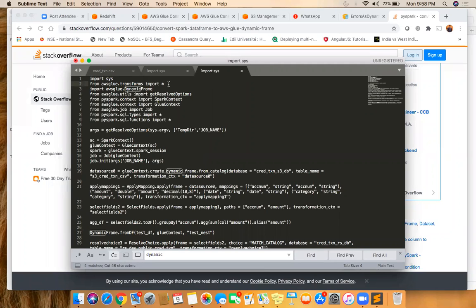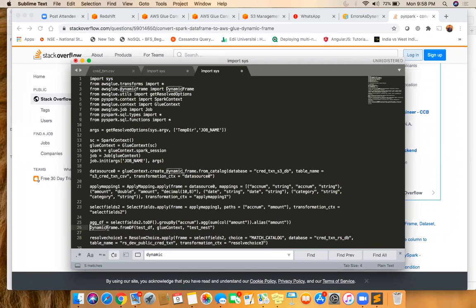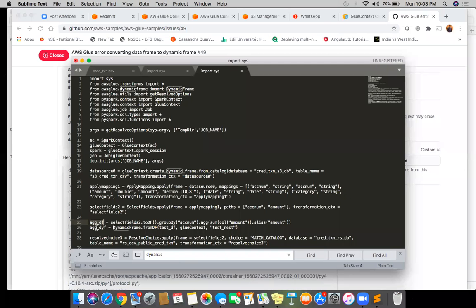So we are converting a Spark data frame to a dynamic frame here. You have to keep the same name here also. This is how you can convert your data frame to dynamic frame.